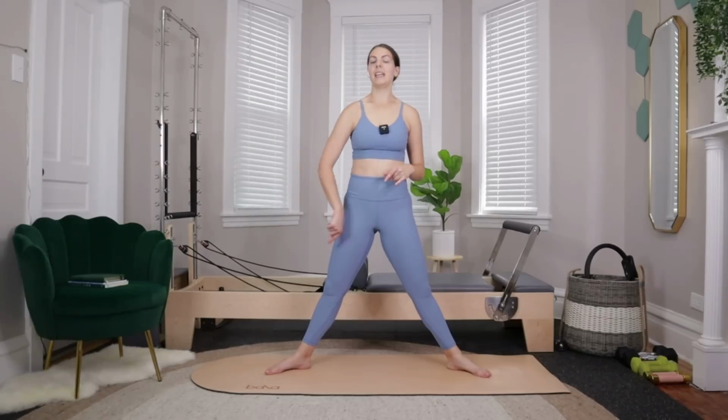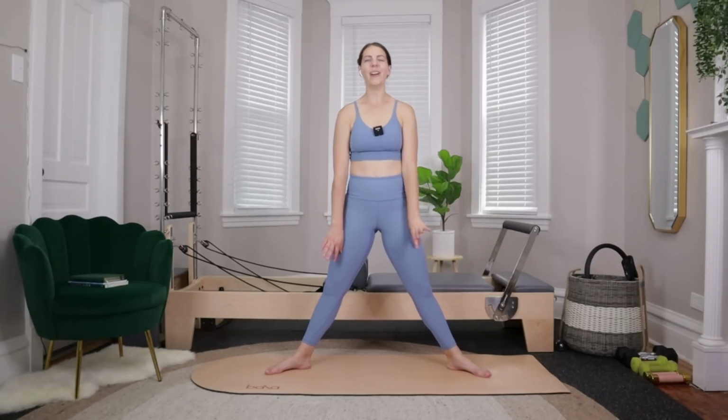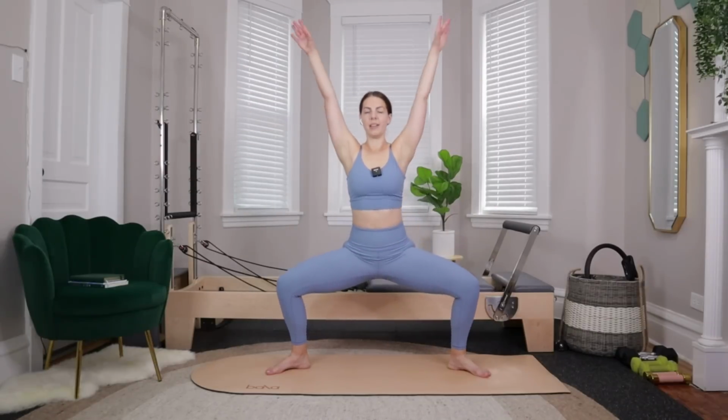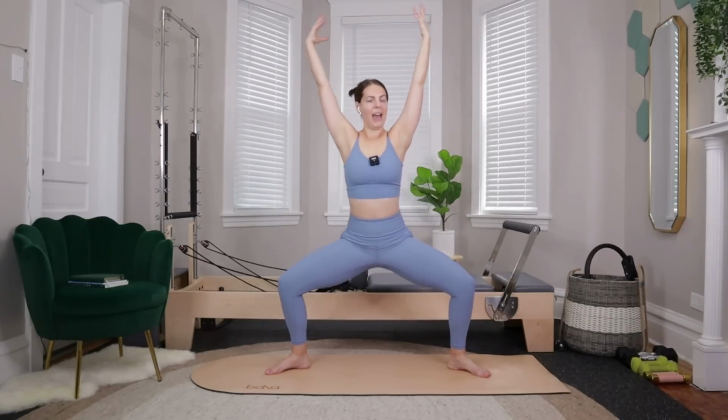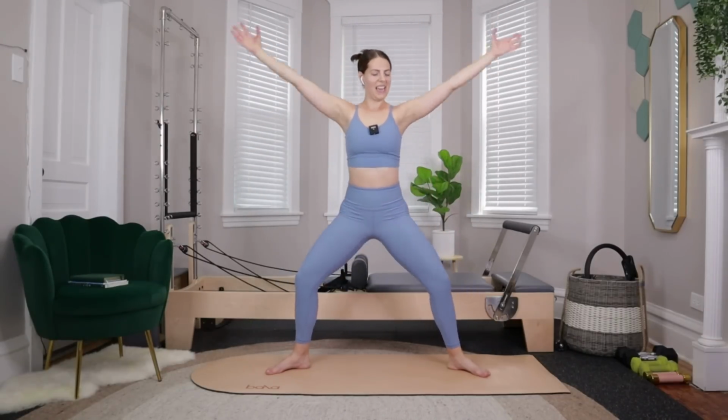Last set of squats in this position, and then we're changing it up. You're doing really good. From here, we take an inhale, you lower down to squat as you reach the arms up overhead. Exhale, pressing into the heels, you lower the arms down. We'll reach up and then take it down. And you just keep moving like this.